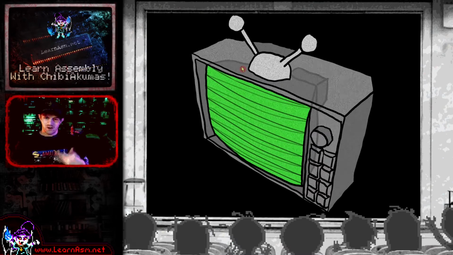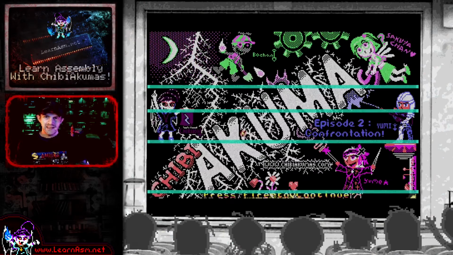Now, as I say, on a system like the Amstrad CPC, we have a palette of 4 colors in 320 by 200 mode. But if we understand about this scanning of the screen and understand it's constantly going on, and we correctly time things very carefully, we can actually break the rules of what the hardware should be able to do. Now, here is a screenshot of the title screen of the Chibi Akumas game, episode 2.